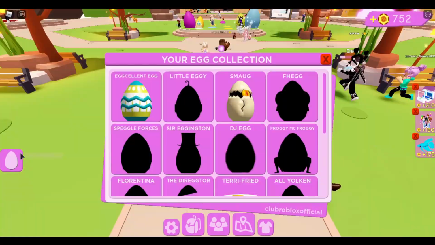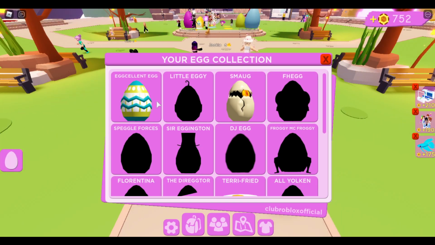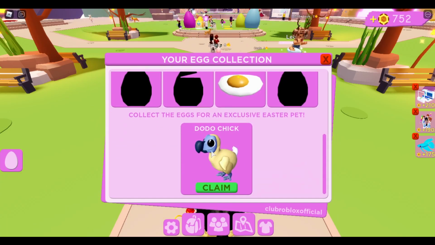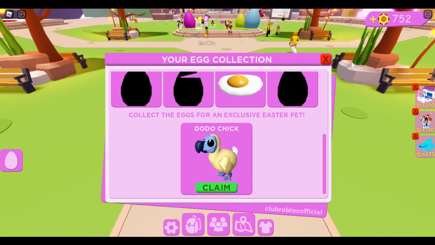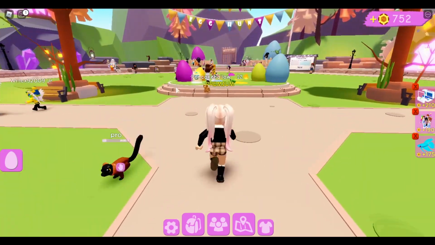Let's go back. If you click here on this egg picture, you can see which eggs you've collected so far. Yeah, I've only got two so far. Wait, no, three. I forgot I got one. Oh, and there's the exclusive Easter pet. Oh, he's so awesome. I need to get that pet. Let's go collect more eggies.